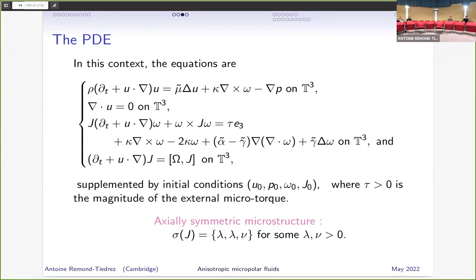And the way we build the preferred axis into the equations is by specifying the spectrum of our microinertia. The microinertia at each point is going to be the same up to a rotation. It's basically the same microparticle everywhere, and it has a preferred direction because there's a plane somewhere and then an axis through it for the single eigenvalue. So that's how the axis of symmetry is built into the equations. And as we pointed out before, this is preserved by the flow as long as it's regular enough, which it will be for us.